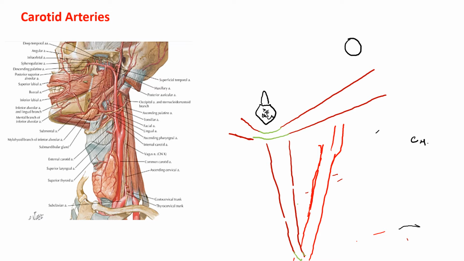Now, the external carotid artery is present anterior-medially, whereas posterior-laterally is the internal carotid artery. The name external and internal comes from the fact that it supplies the external structures of the head and neck, and the internal carotid artery supplies the internal structure, which is the brain, the cranial cavity on the inside. All right. So it's not on the basis of placement. So external carotid artery will show branches in the area of head and neck, whereas the internal carotid artery will traverse the entire canal without showing any branches.